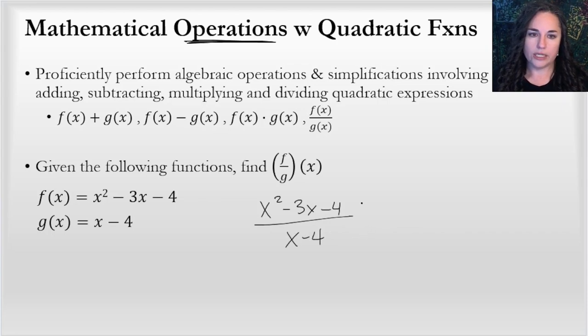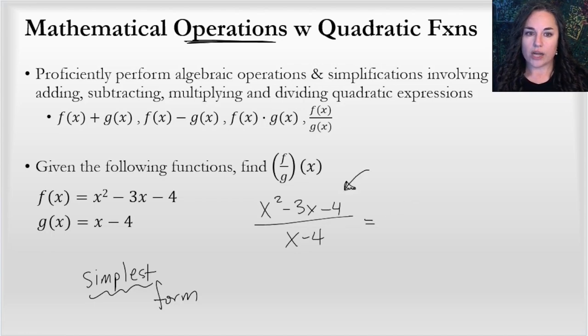And in theory, I'm done. And you may say, I did it. I divided them. But what your eyes are being trained to do is to get into simplest form. And maybe the problem may say that. Simplest form. You need to always get your expressions into simplest form. This is not simplest form. Like I mentioned before when I reviewed factoring, you're making your eyes watch out for situations where you might be able to simplify something, right?